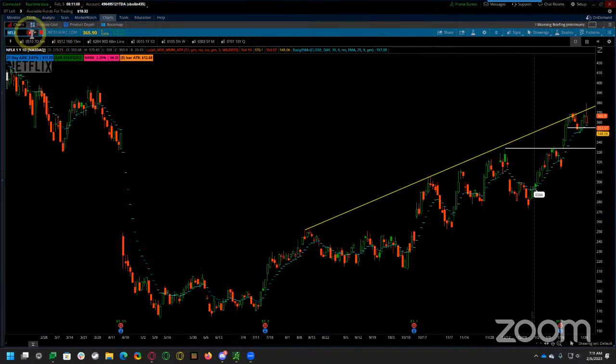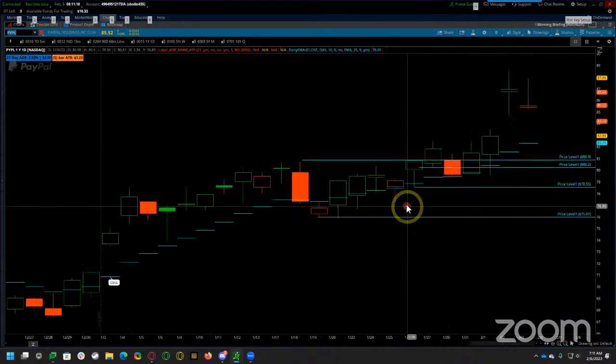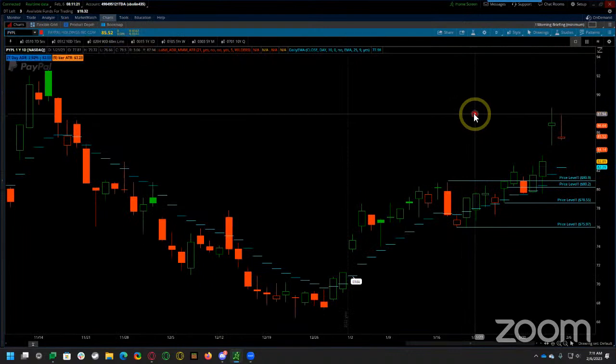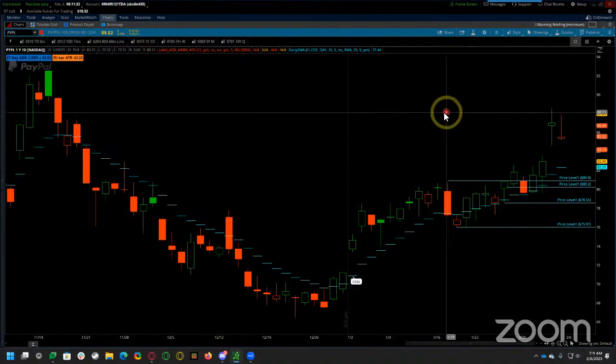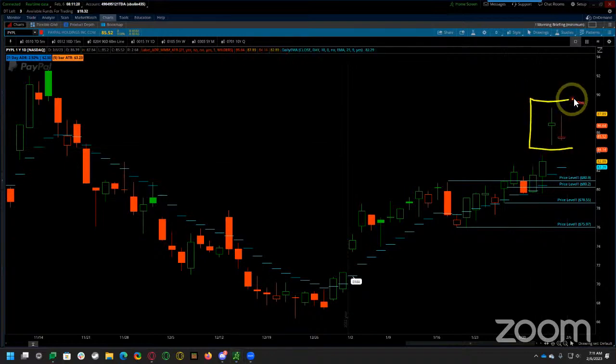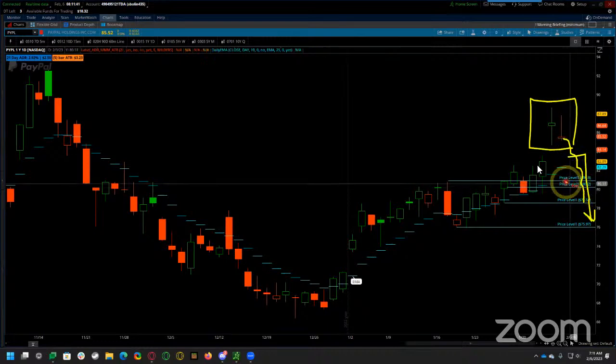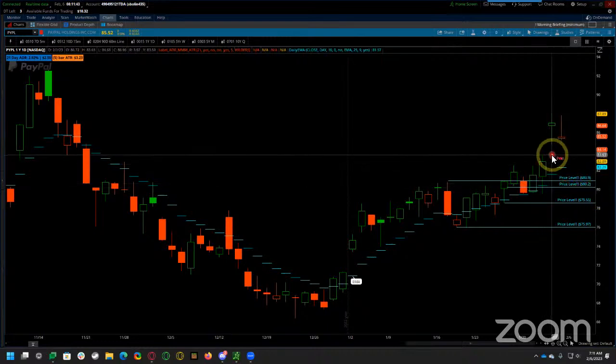Bigger picture, another one that has a long ways to go is PayPal, but it's working on it. That was a massive gap up. And right now, what I'm really trying to define here is, are we going to get an island reversal? When we have this kind of gap, it creates an island, if we hang out there for more than a day. So now we're looking for an island reversal, which would be a gap back down into this level. If it just grinds back down, then it's not an island reversal, right?